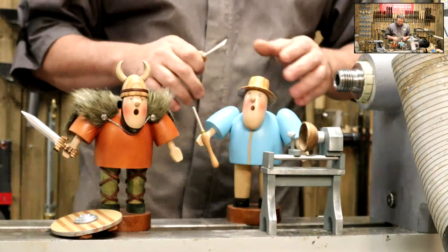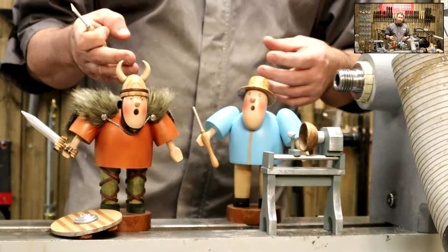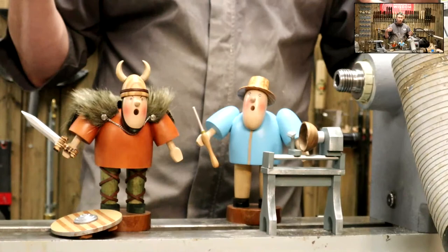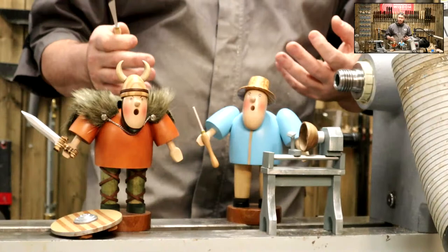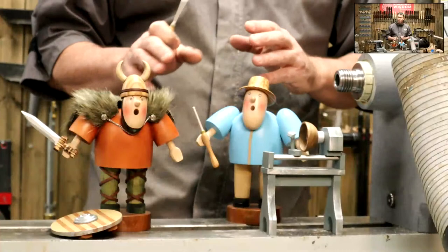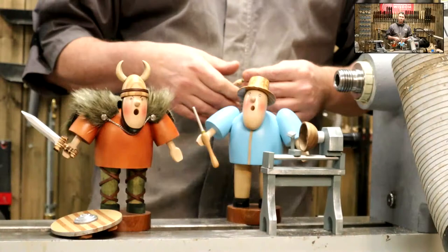Our wood turner has a hat, and in fact, every character that I tend to make has some sort of hat, because that's part of its identity. In terms of the Viking, an obvious identity there, but whatever you make, if you're doing a policeman, if you're doing a farmer, if you're doing whatever character that you want to do, part of the identity is in what you put on them. Because if you look at the figures themselves, they're actually made in the same way. The base, the legs, the feet, the body, the head, the arms, they're all done the same. We've got a smock on everything here. You don't have to. You can make refinements and make longer arms, that sort of thing, if you want to, but that's what I've gone with, just to keep it a little bit simple. And then it's how you dress them. That gives them the character itself.